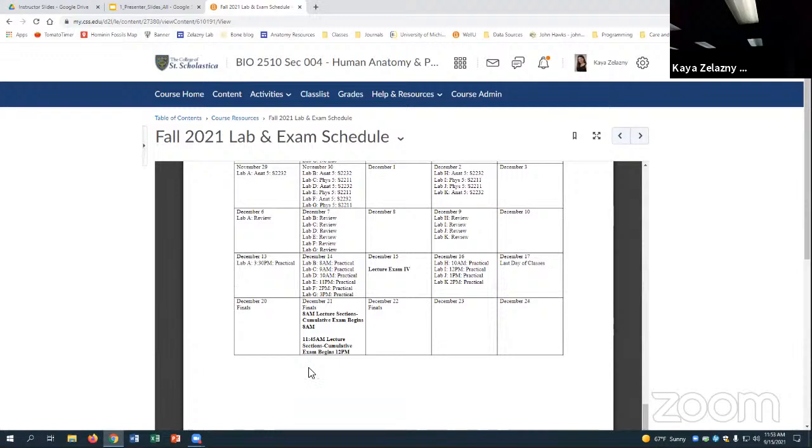And as we get moving forward, it tells you a little more about what you're doing, right? So we also have the lab practical listed here at the end. Okay. Does anybody have any further lab questions or confusions? I feel like that's one of the difficult organizational points for this class.